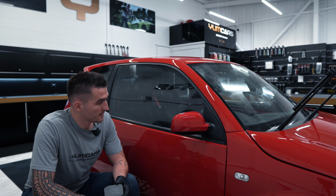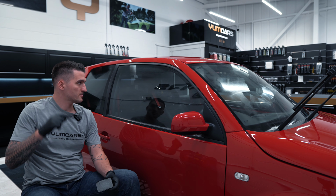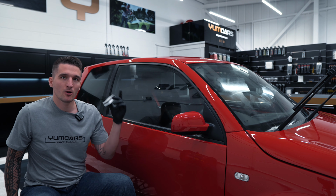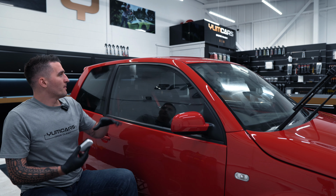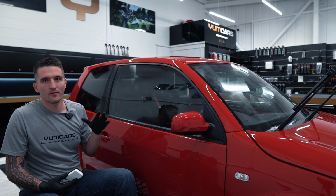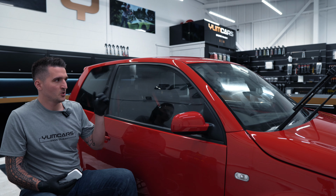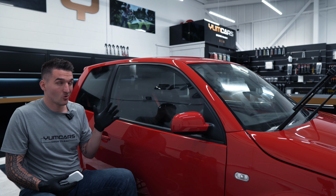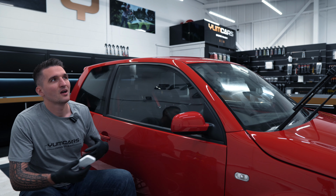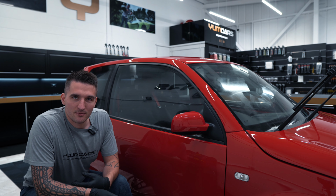I think the Glass Plus on the windscreen is good to go. I'll show you. I went and had my lunch, so I did the driver's side and the passenger side about 45 minutes ago. So you will see, it's 22 degrees now at the minute in the UK, so the ambient temperature is quite hot. I'm always out of breath for some reason because I'm hustling around this car like a madman.